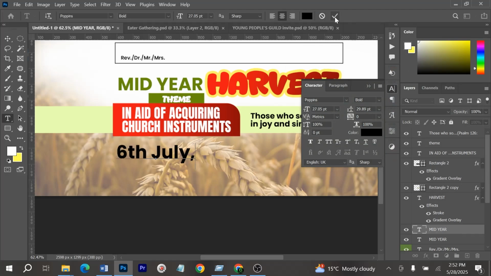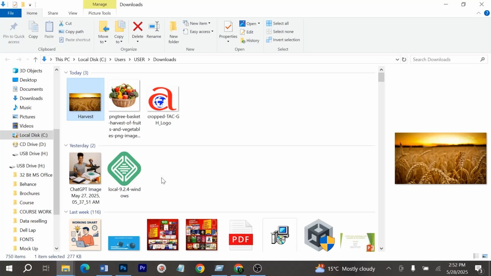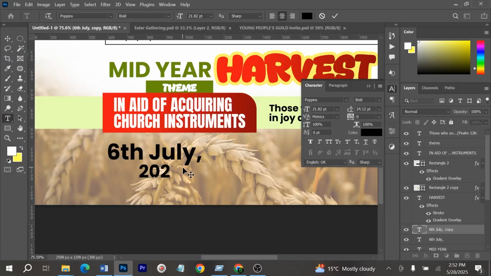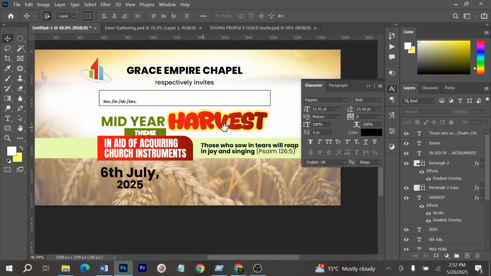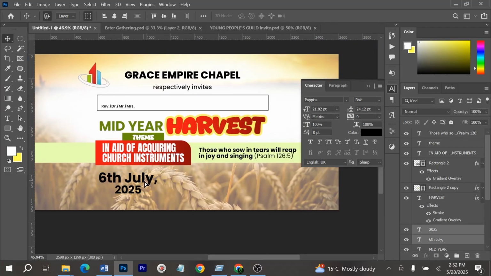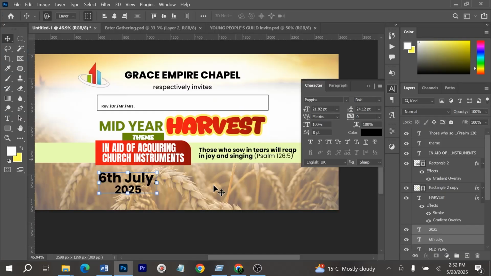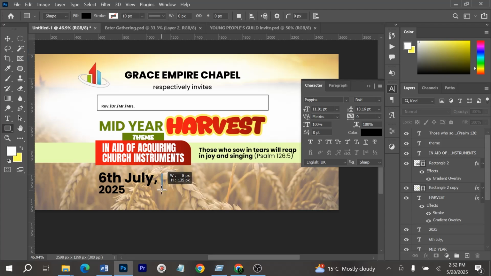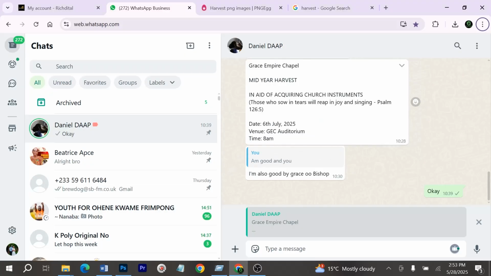So here we kind of go back and forth using the pen tool, the text tool, and also the rectangle tool or the shape tool to kind of bring this one to life. So you see that here I first of all centered it, and later on I decided we don't have to center it, let's bring it to this side. Okay, so today I just wanted to try and take you guys through from the beginning.